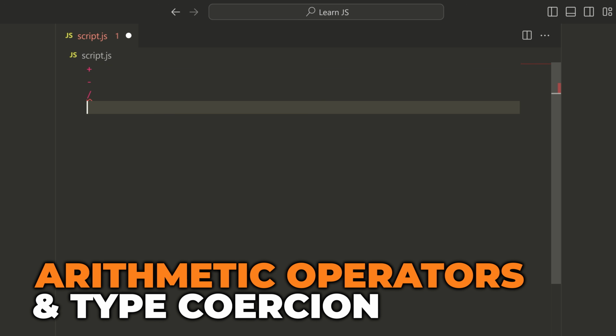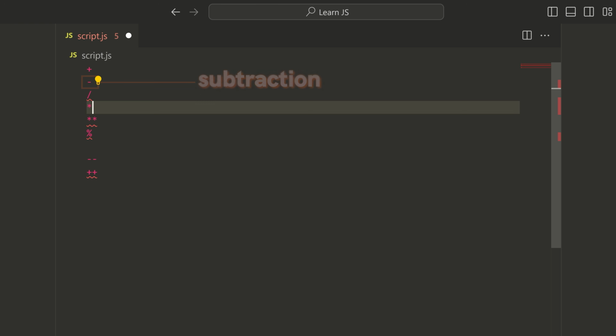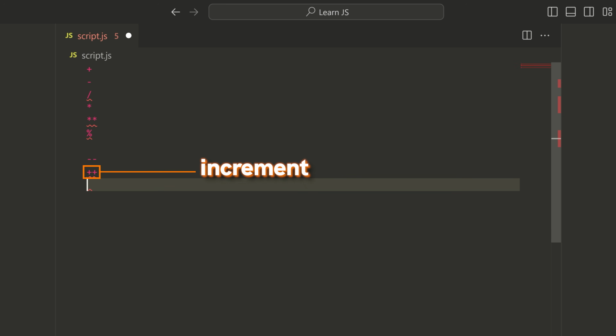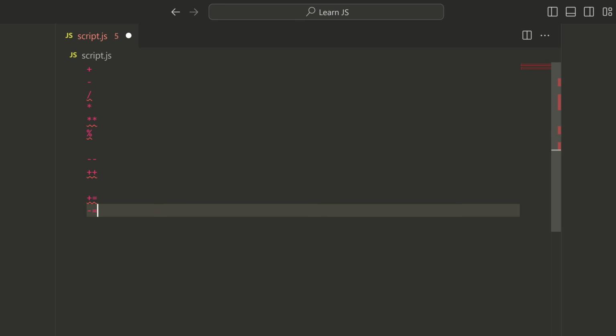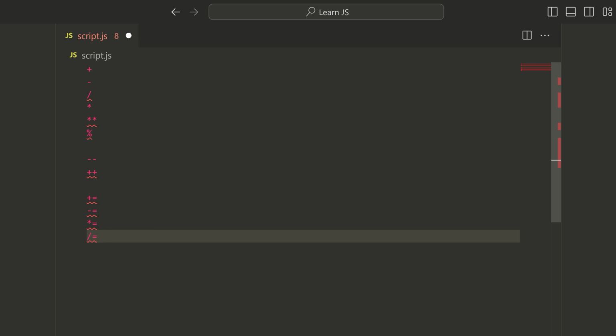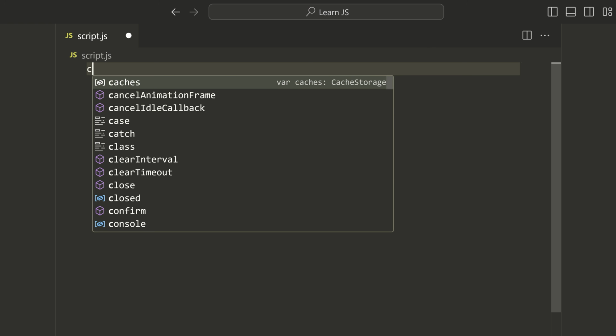Now in JavaScript, we have the same arithmetic operators you're probably familiar with from most other programming languages. We have the addition, subtraction, division, multiplication, exponential, modulus, decrement, and increment. We also have the ability to do something like plus equals, minus equals. We can even do asterisk equals or multiply equals and divide equals like this. Same thing with mod actually as well. So we can do all of these different operators, but the main thing I want to focus on here is what happens when you perform operations with different types, because this is a little bit weird compared to other programming languages. So let's define some variables.